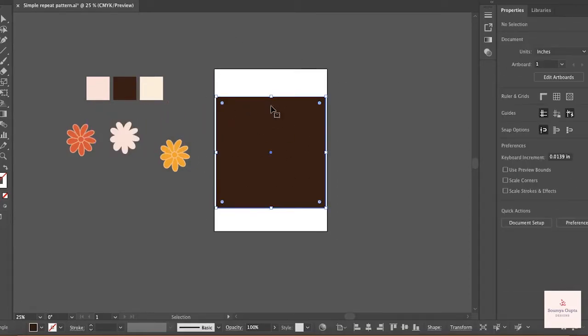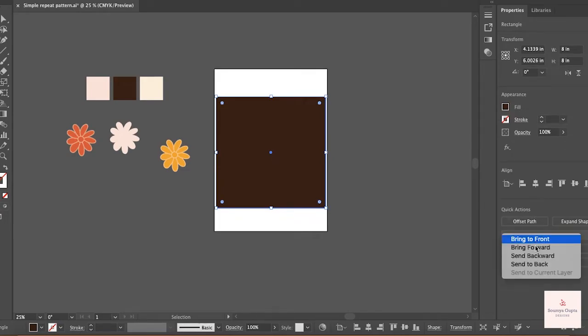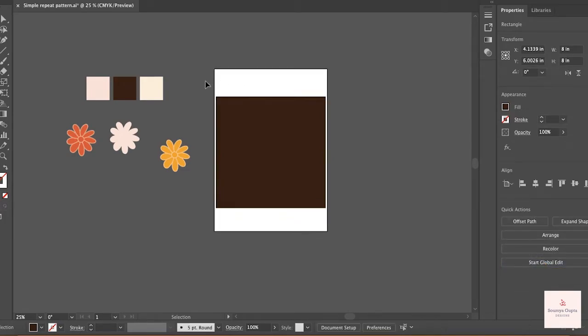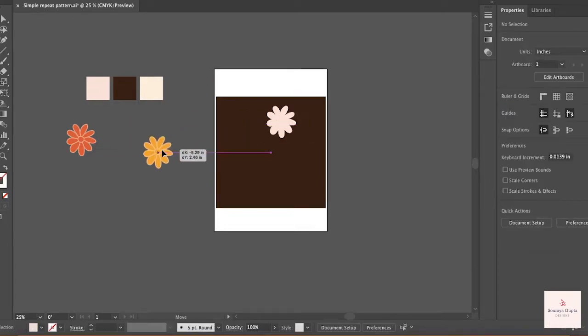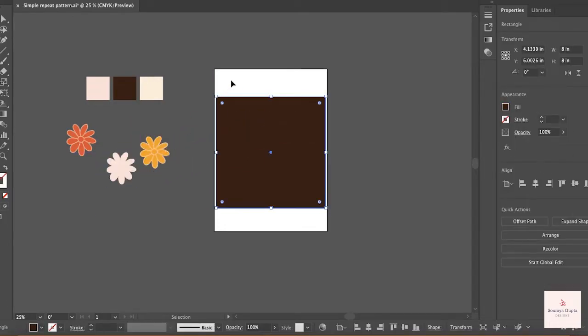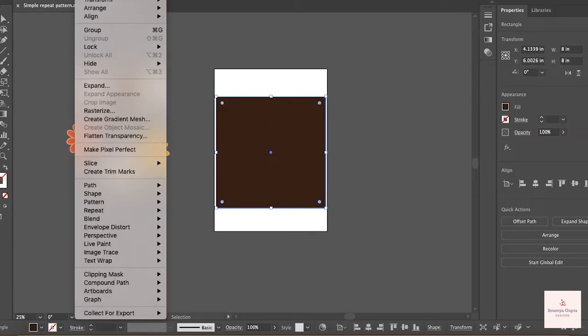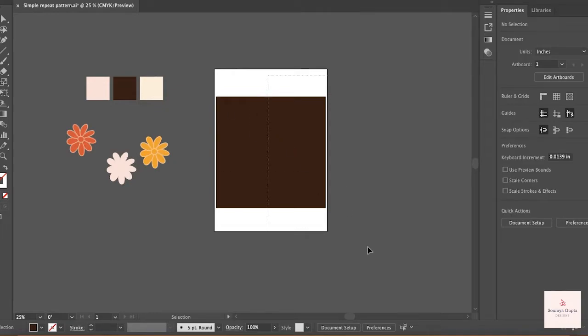So your pattern tile needs to be on the back layer in order for your motifs to be placed on top of it. Once you have done that, go to Object, Lock, Selection. Now we have our tile ready and we will start with placing our motifs on the rectangle.